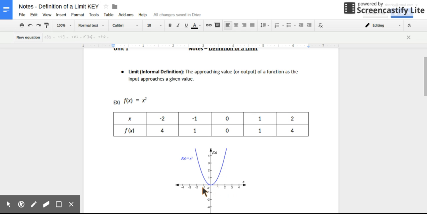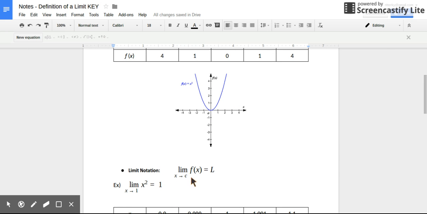Let's look on the other side of the graph. If I plug in negative values like -2, then I get +4. If I plug in -1, I get +1. And if I plug in 0, I get 0. So as my inputs over here on the left side were also approaching 0, the output again was approaching 0. So we can have these approaching values. I can plug in inputs that approach a certain input, and as I do that, my outputs also approach a specific output. So that's the idea of a limit, that y value or output value that is approaching.